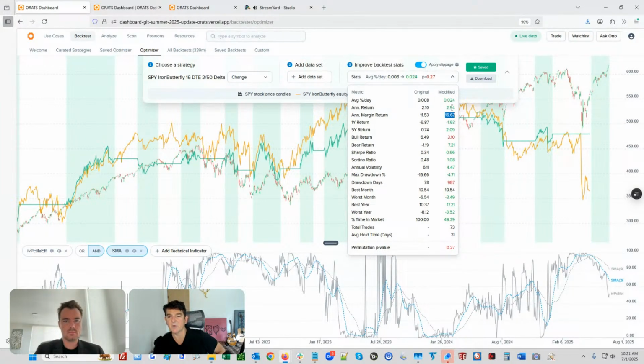So that's good. And we try to make it easy, like the green are better than the original. In this case, how this did in a bullish market was worse. We only made 3%, whereas before it made 6%. But it's better over the last 5 years, better over the last year, and so we put these calculations in to help you look at how the new one compares to the old one.